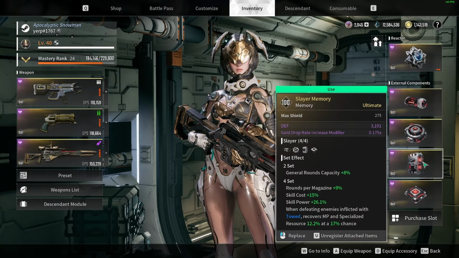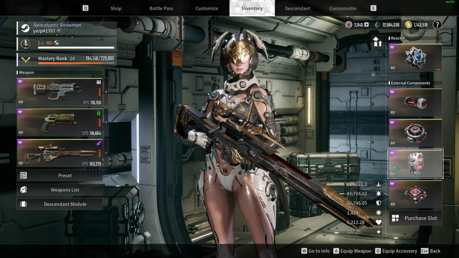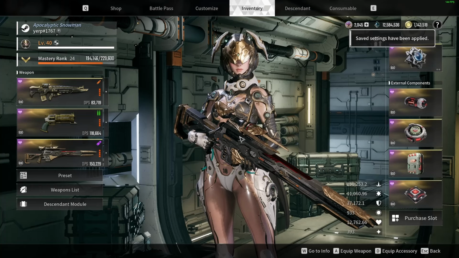So for the most part, I do have that. I still need to get one for my memory. And then I'm still looking for a better processor because the display time there is not the best thing. But everything here works pretty good, as long as you have the four piece right there for the skill power.